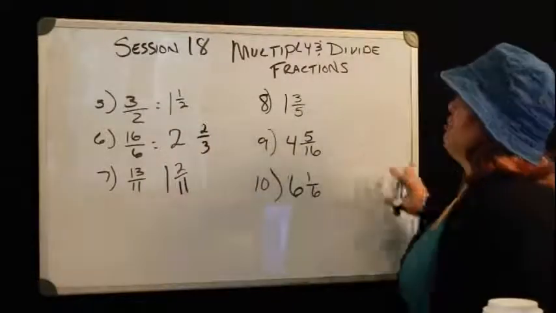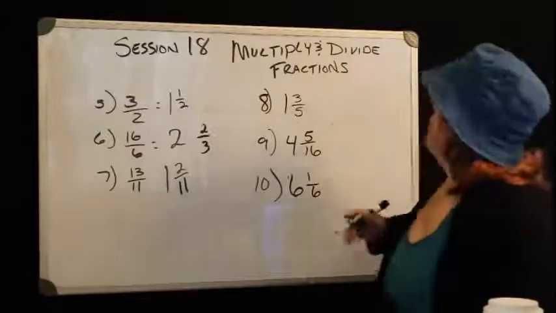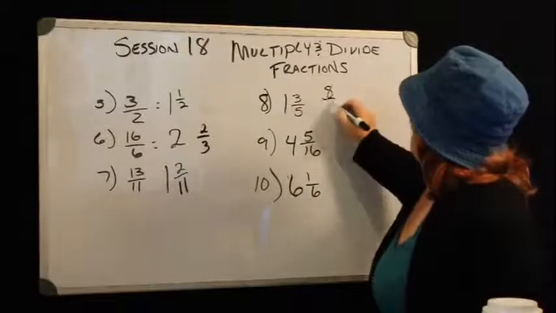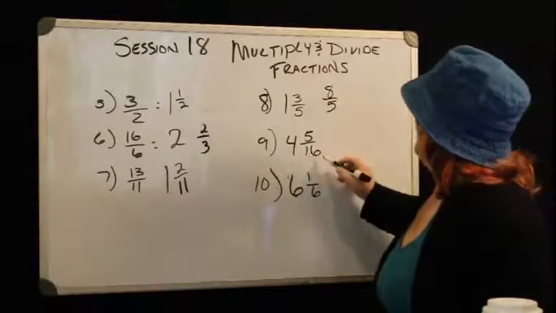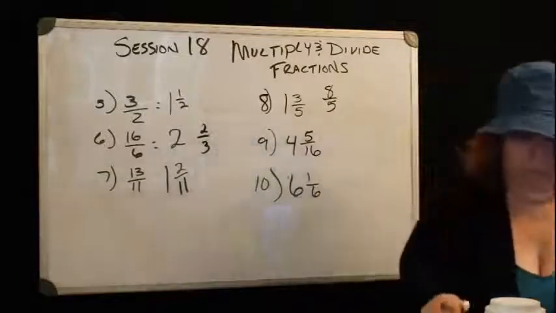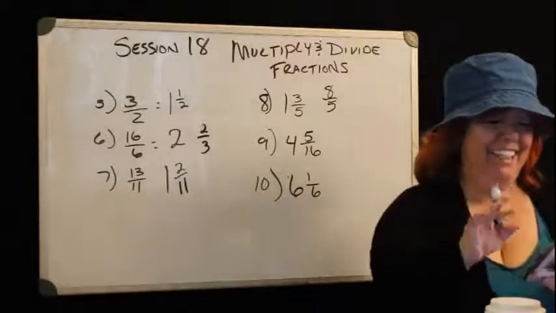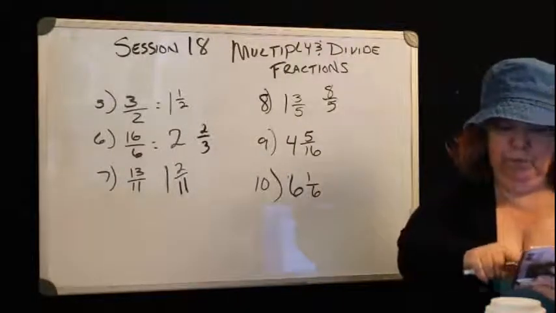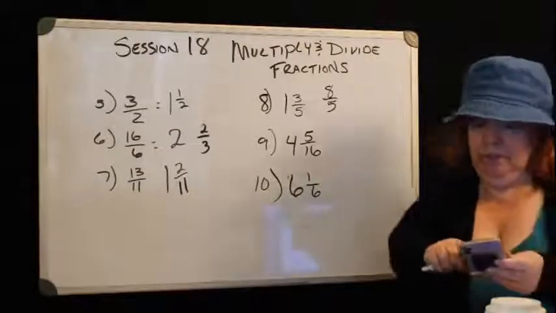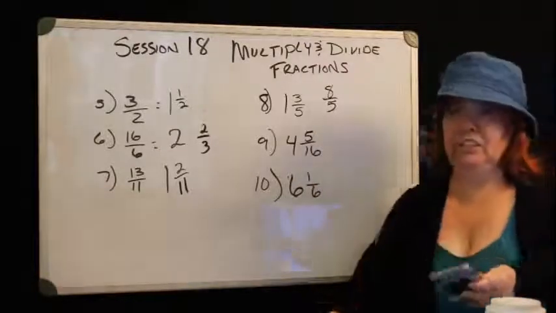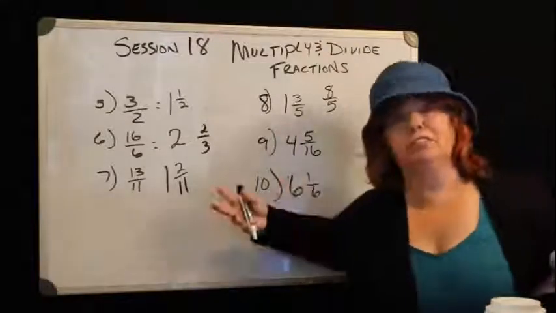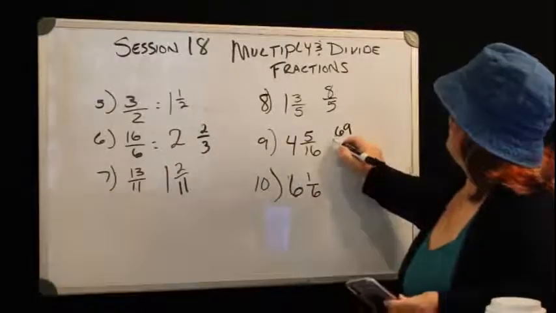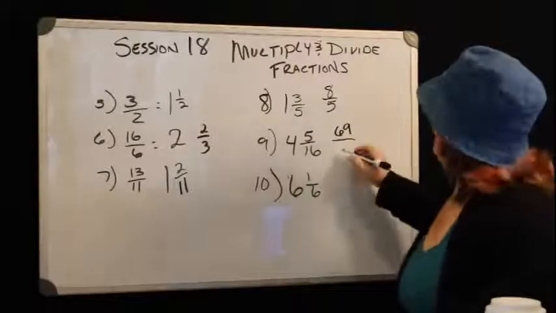All right. So these we're going to convert to improper fractions. So 5 times 1 is 5, plus 3, 8. 8 over 5. 16 times 4. Get your handy dandy calculator, or your handy dandy phone calculator. I wish I had one of those brains that could do it. 16 times 4 equals 64. I could have done that. 32 plus 32, 64. Duh. Plus 5 is 69 over 16.